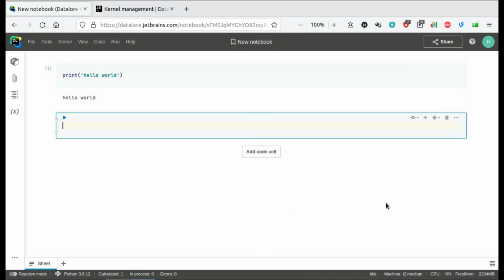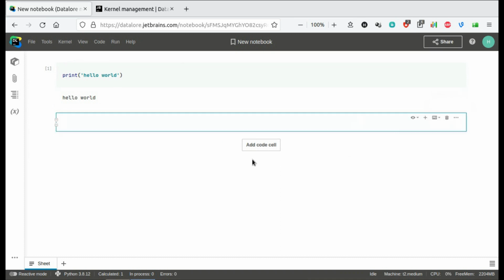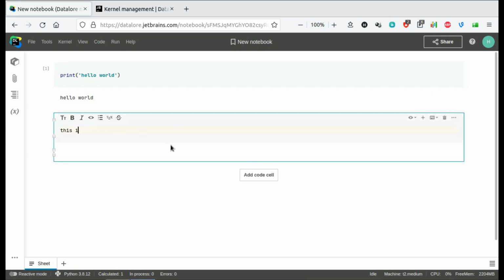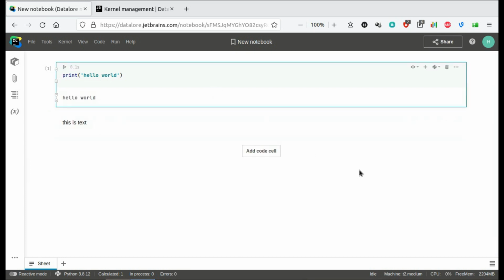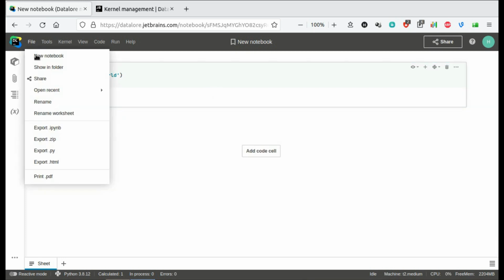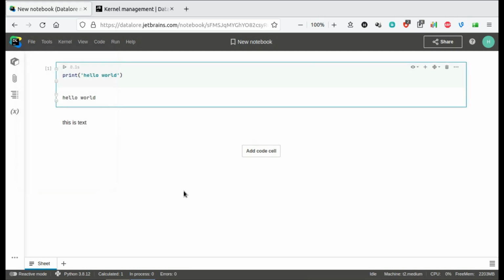We can add another cell and convert it to Markdown to enter some text. These files can be exported to IPython notebook format so that they can be run on other Jupyter Python implementations.